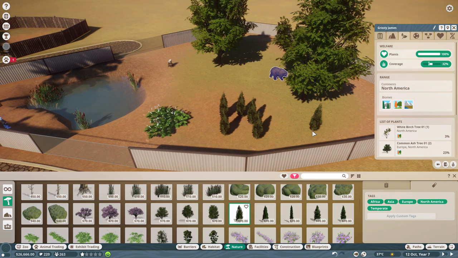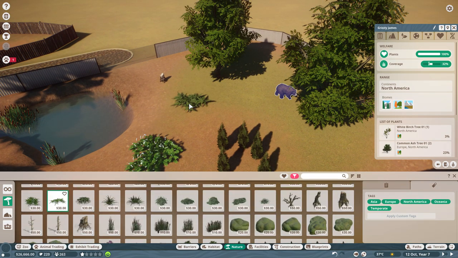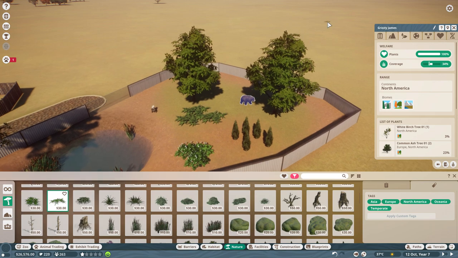There we go. It's a grove of cypress trees. Still wants more coverage, though. If I could find something... Is bracken good enough?